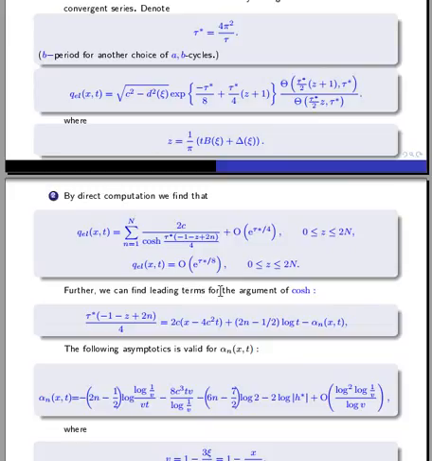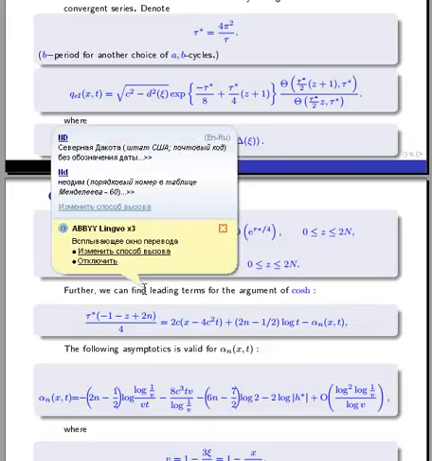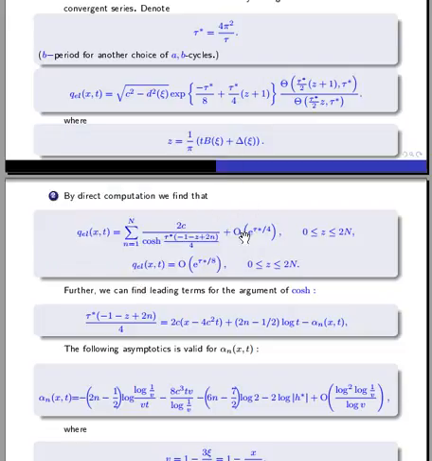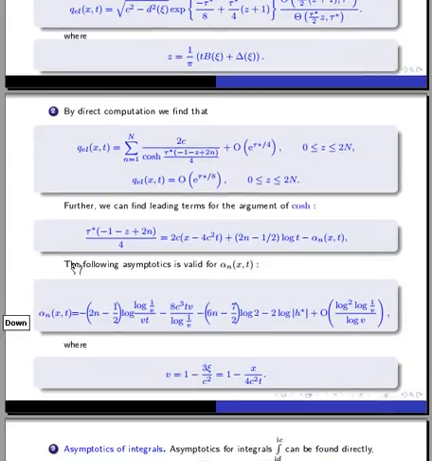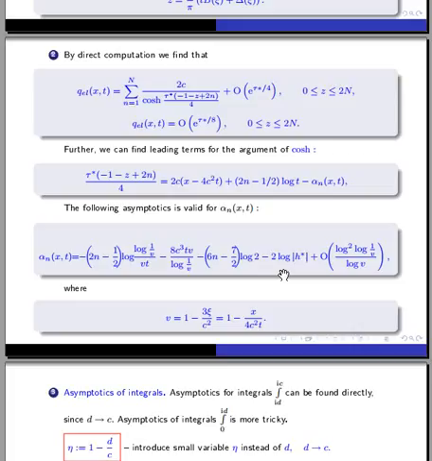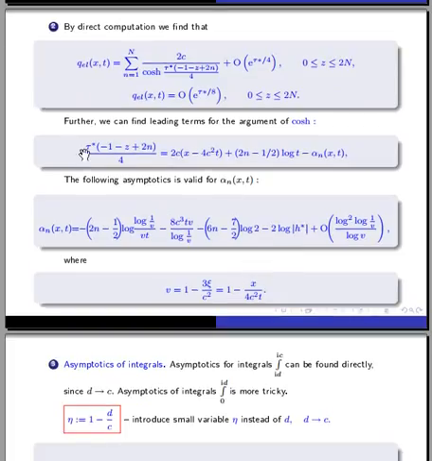Now we need to reorganize the argument in this cosine. We need to find its asymptotics, and when we find it, it actually has the following form. So we got our elliptic solitons, which we saw before. We need to introduce small parameters here in order to express this term in terms of x and t.